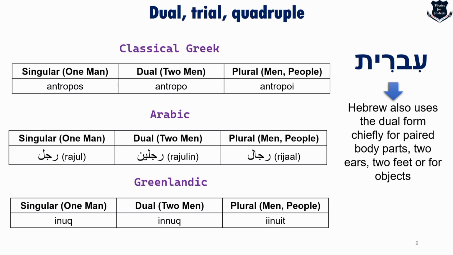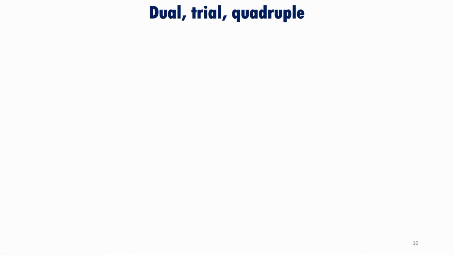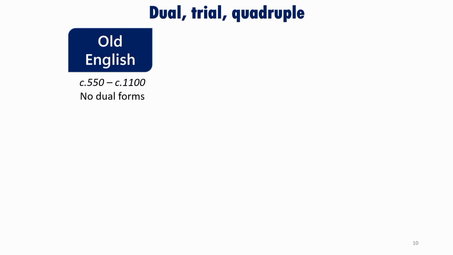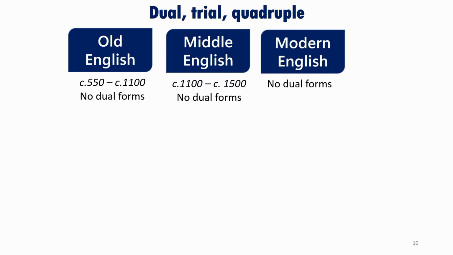So you might be wondering, is this a language class? No, but as I told you, mathematics is definitely a language. So the starting of the counting in terms of numbers, bodies, etc., all starts with a language. Now, incidentally, you will see modern English and its older forms. So the old English actually has got no dual forms. The Middle English has got no dual forms, and the modern English also has got no dual forms.